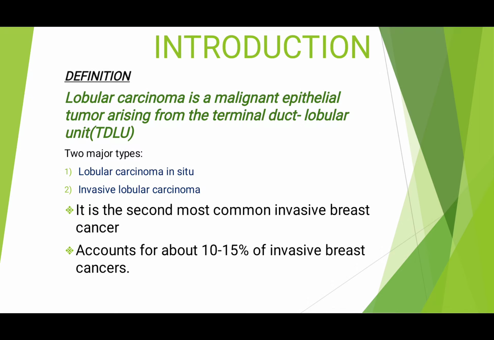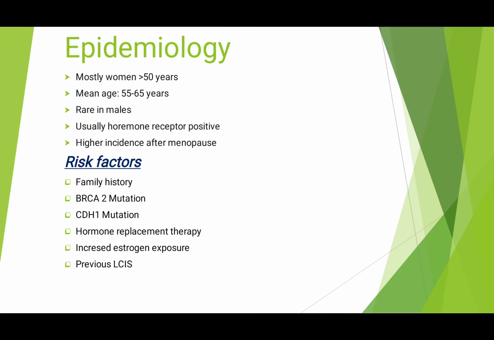First, coming to the introduction, the definition of lobular carcinoma is that it is a malignant epithelial tumor arising from the terminal duct lobular unit, that is TDLU. There are two major types. The first one is lobular carcinoma in situ, and the second is invasive lobular carcinoma. It is the second most common invasive breast cancer, accounting for about 10 to 15% of invasive breast cancers.